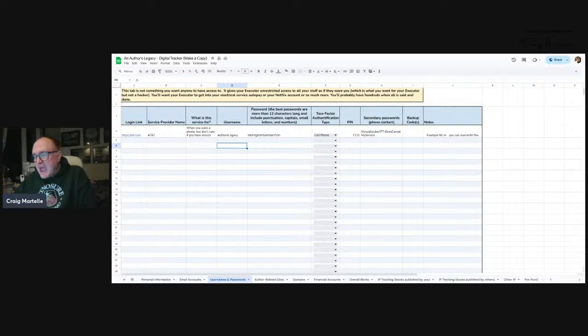Now, usernames and passwords in the spreadsheet, it's not in an author's legacy. If you go through this, you don't necessarily find a section that says usernames and passwords, but you have a section called author accounts, and that will get you the same thing, because it gives you your computers, it gives you all of your stuff, author accounts like Apple, Kobo logins, Amazon login, and any other service you provide.